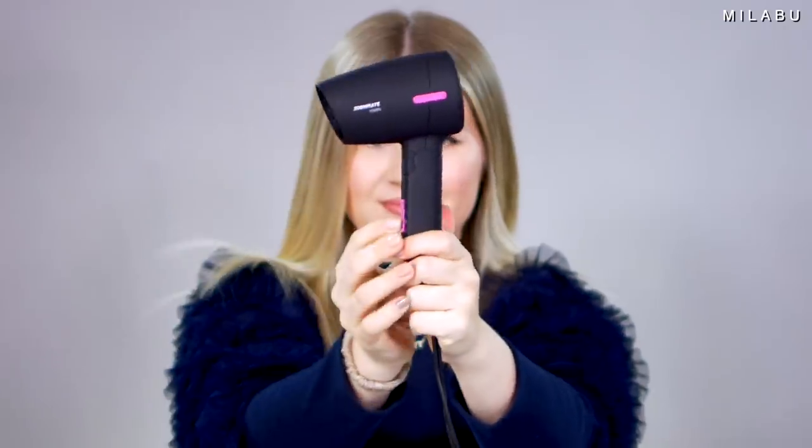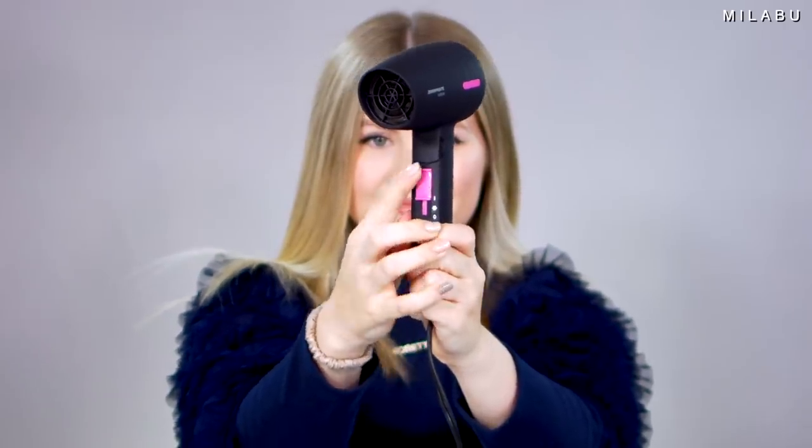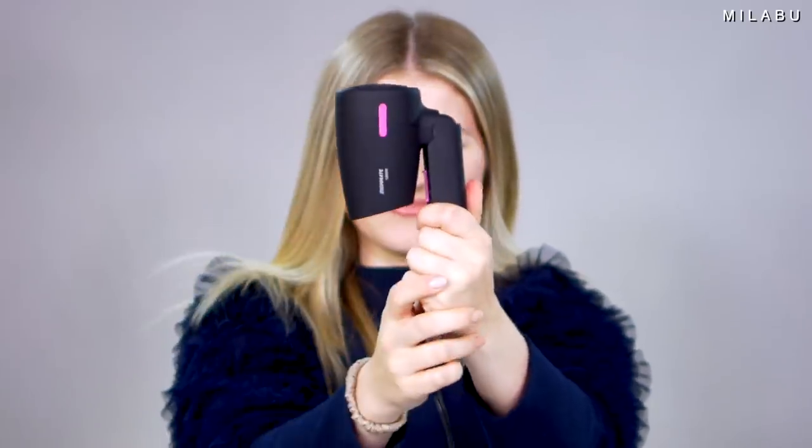And then this right here, it's definitely a pretty cool hair dryer for traveling with, but I feel like most hotels provide a hair dryer that's full size and a lot more powerful and stronger. But this you could carry with you in your purse, an overnight bag, a weekender bag, something to take with you to the gym, something tiny like this that's not gonna take up too much space.